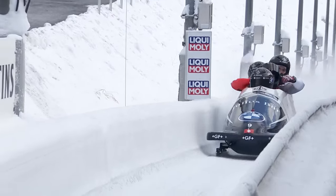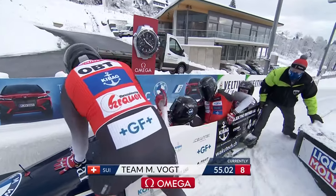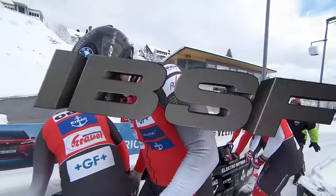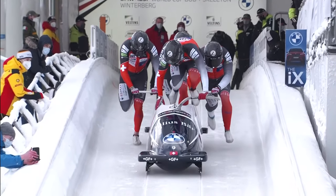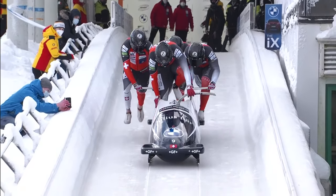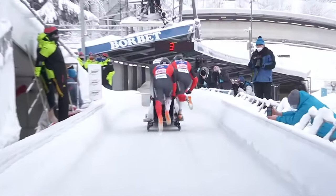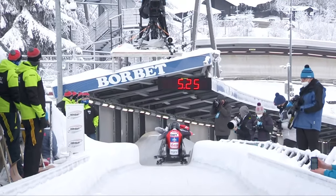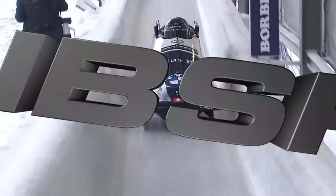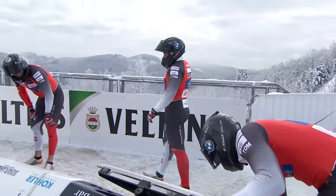A little bit of a shrug there from Peter Ramseidel and a big shake of the head from Mikael Vogt. Having spent so much time in the two-man recently, his last four-man race was in the World Championships in Altenburg last February. It's a very different beast. Catches his foot getting in as well. And then watch the brakemen stepping up onto those back bales, trying to load. So Vogt is late getting in, doesn't have control of the sled, and Giger is still up in the air, and just sat down, but still trying to get the handles in as they bounce off the zero curve. And a lot of the energy that they have studiously applied at the start goes away.